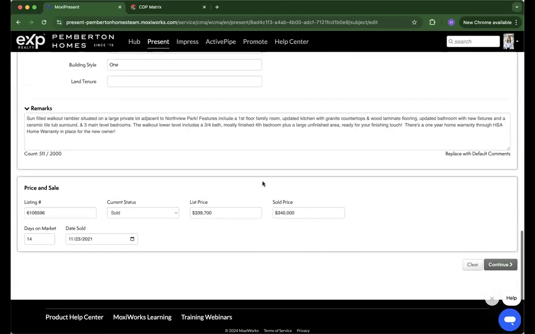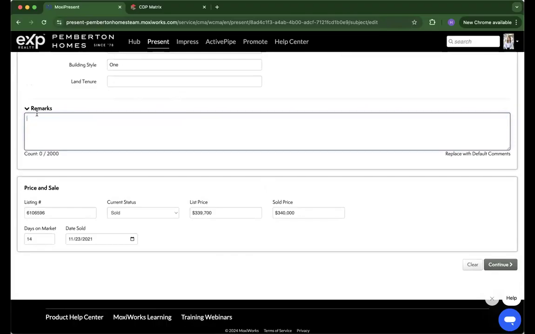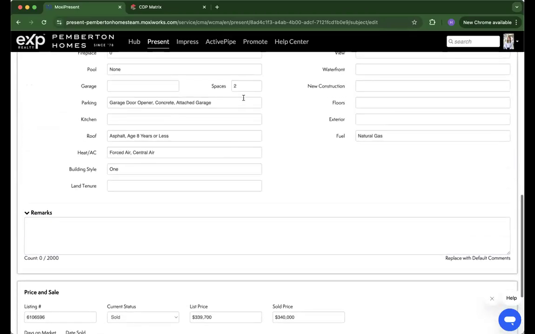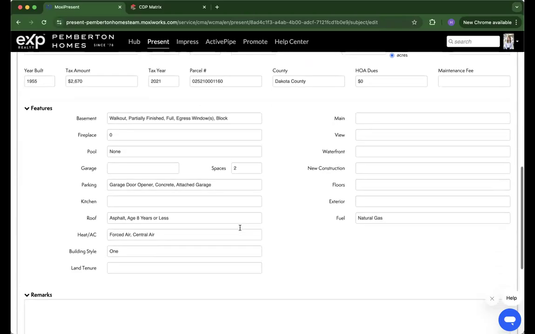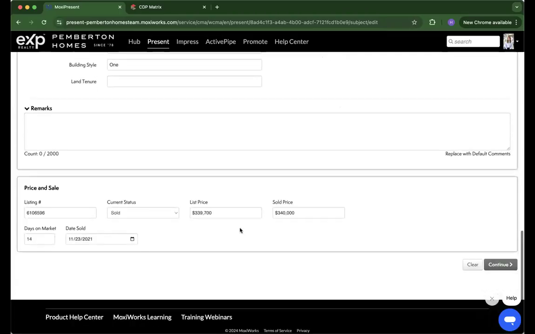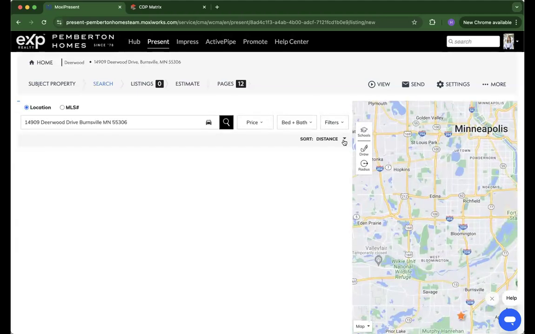Okay. I usually take out the old remarks and then delete. There we go. And then if there's anything else in here that you think is funky to send to the next person, then take that out as well. But the rest of it usually, unless they've added square footage or done whatever, doesn't really change. Which we have not. Hit continue. So then this is where you're going to go in and add comps.